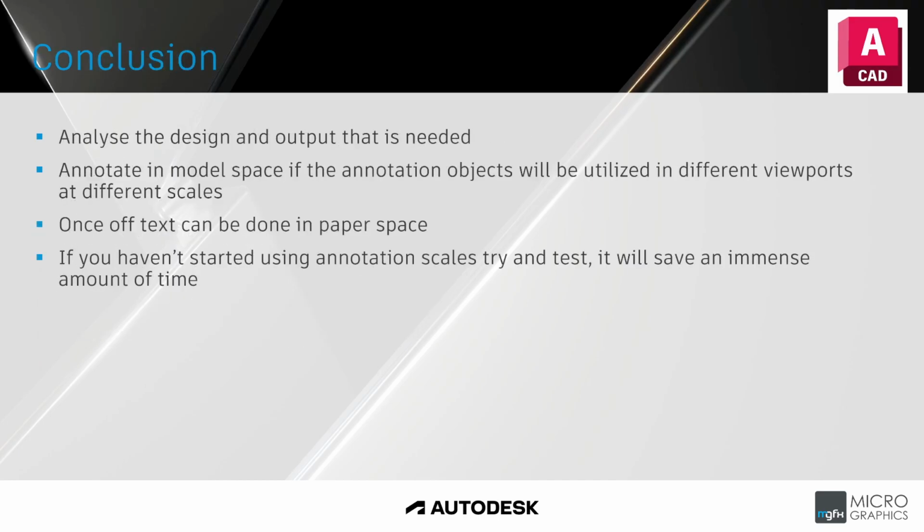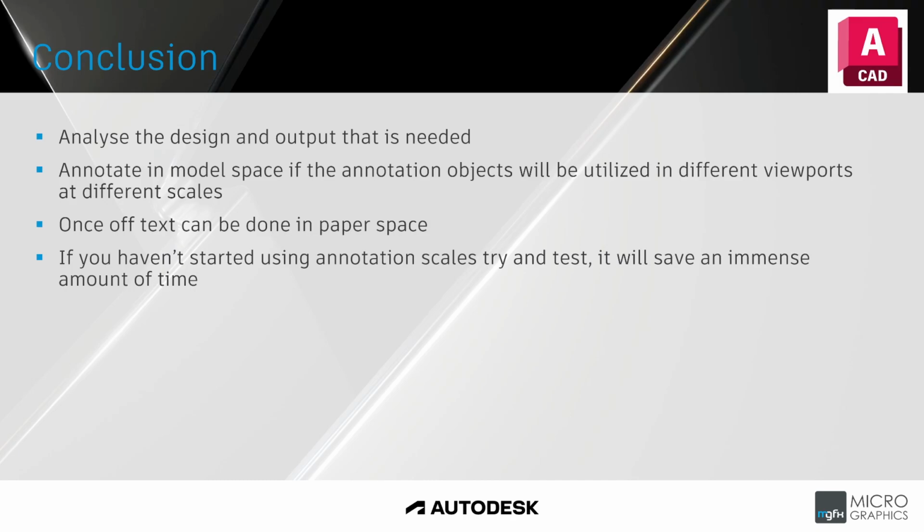So in conclusion, when using any sort of CAD software, have a think before you just start drawing. Analyze the design and the output that is needed. I would say that if you're just going to do a drawing with a couple of pieces of text, instead of going through the whole process of setting up all these annotation objects and annotation styles, just go and quickly put your text on in your paper space. You know that the text will be right. There's no fiddling with any scales. It's just there, it works. So for something that simple, I think that workflow would work just fine.